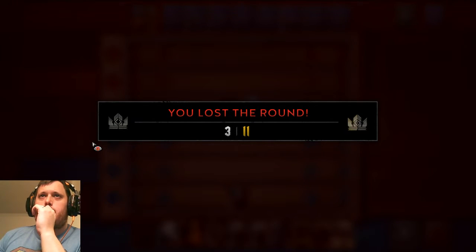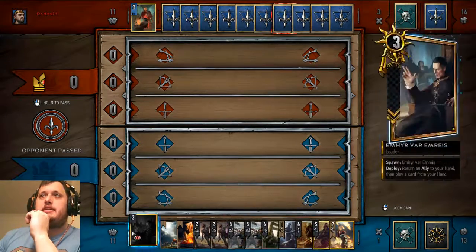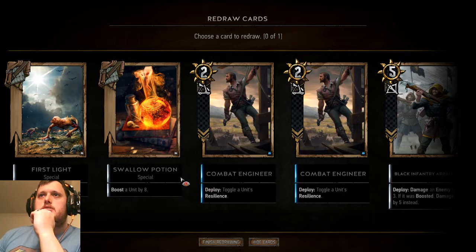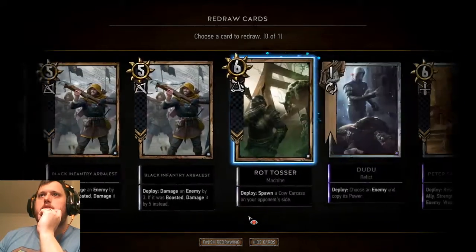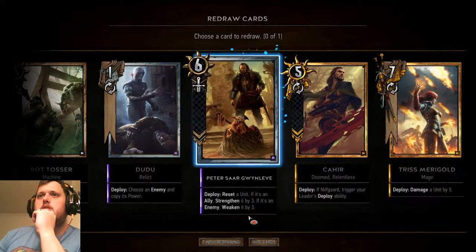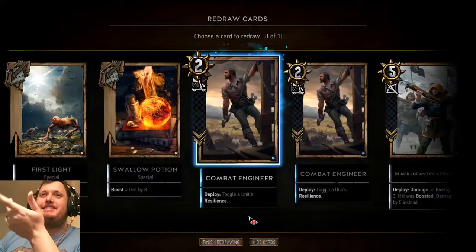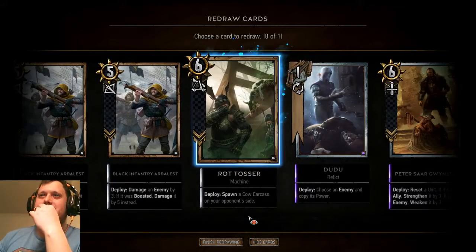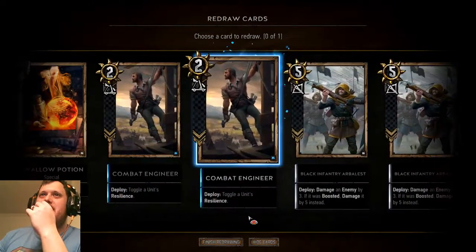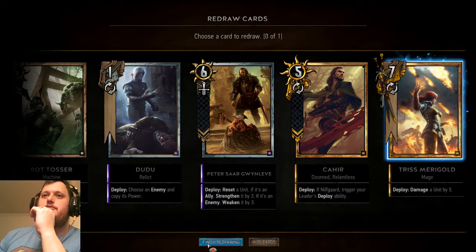Card up. He's still got his ability, but I have a guard that activates that ability again. Oh, I didn't check what that meant. I should have checked what that meant. Spawn a cow carcass on your opponent's side. Oh, that's what that... So I can spawn a cow carcass. It goes into the graveyard. I can put it back. My guess is the cow carcass is some kind of negative effect. Okay, I like it. Alright, let's go for it.